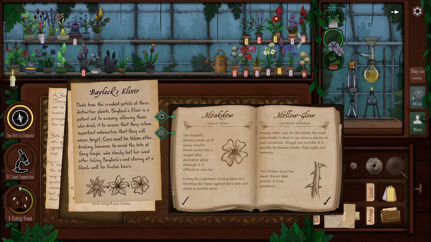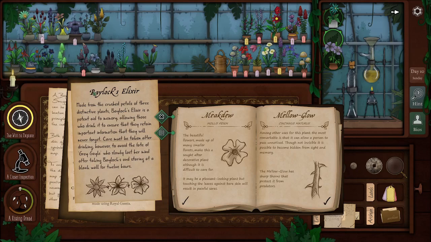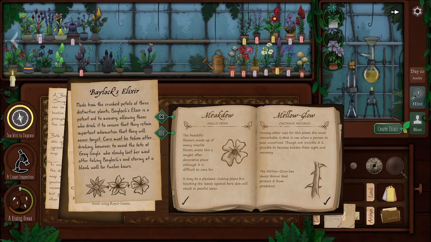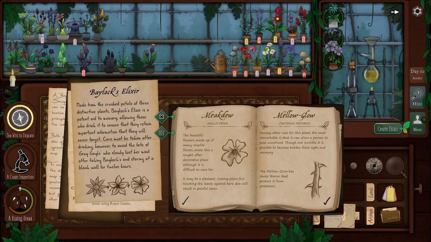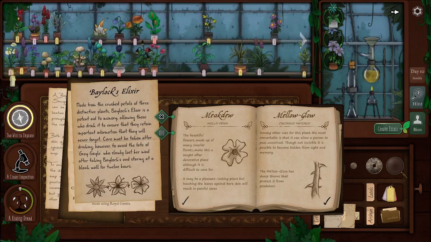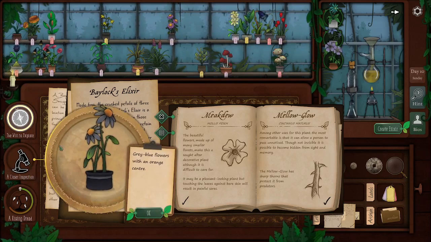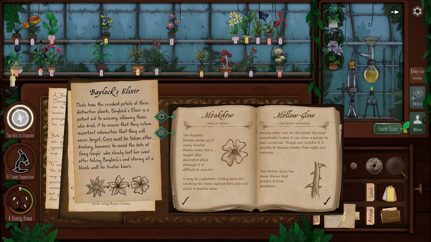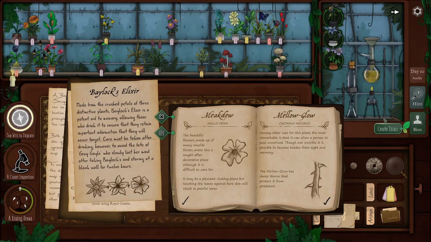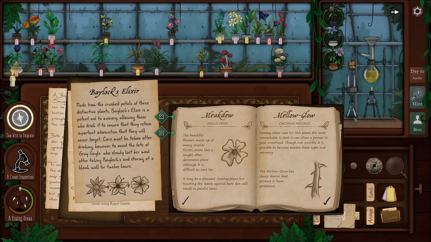And then, ooh, maybe this one? 1, 2, 3, 4, 5. Ooh, it's definitely this one. That's totally it, right? And then I think I was wrong about the first one, because I feel like this one, the winter boar, looks even more like that with the fluffy center. So I'm going to see if maybe that works. Did I create a Baylock's elixir?